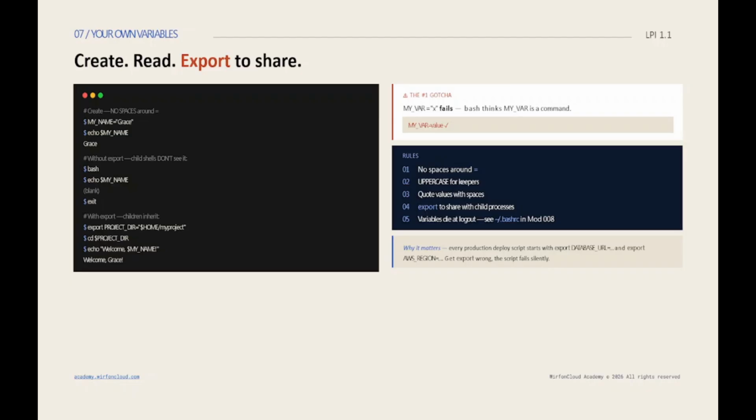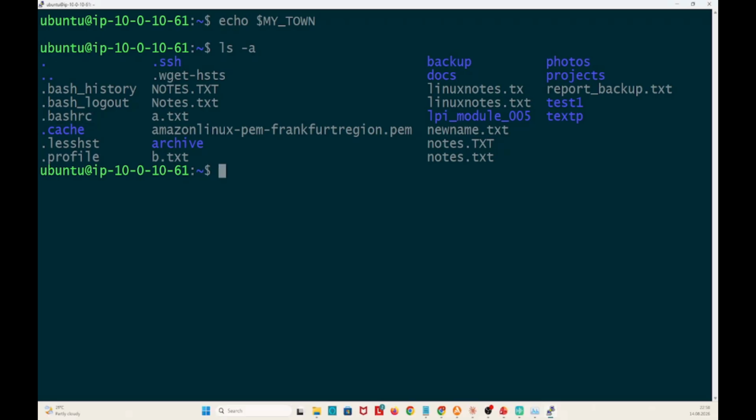Now, what's the importance of variables? Now let's try to look at how to create a variable here. So let me show you how we can create a variable. Let's start by coming back here. I'm going to create a directory called my_project. Let's say I want to start a project, and I'm going to create a directory called my_project that I'll use for this. Then I want to set a variable for export.